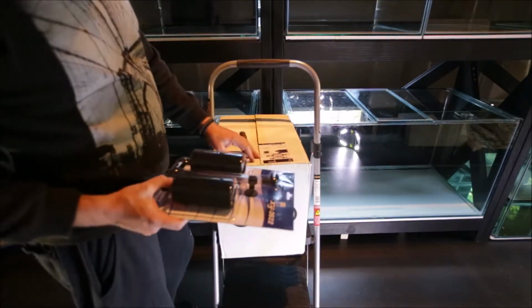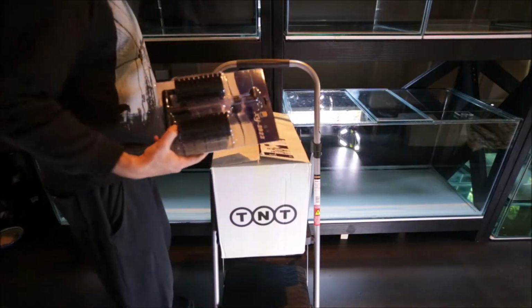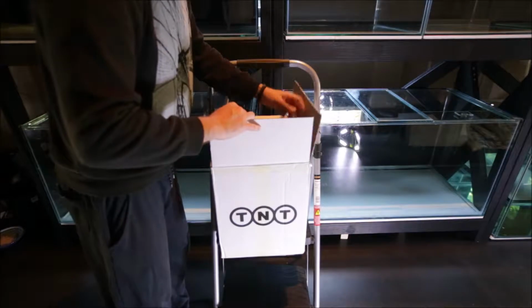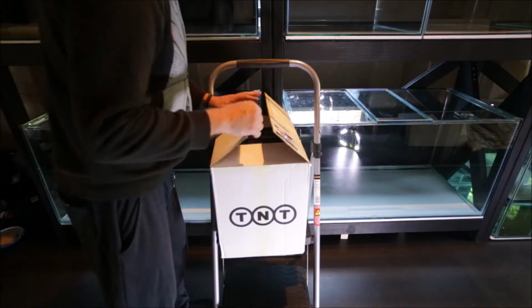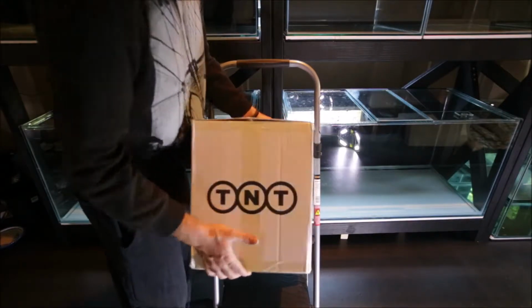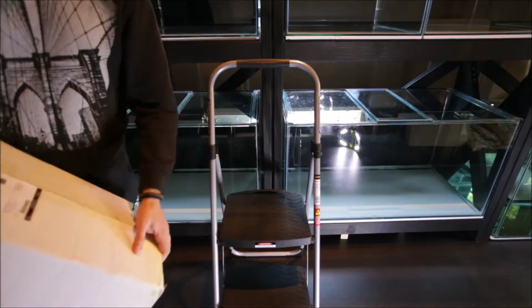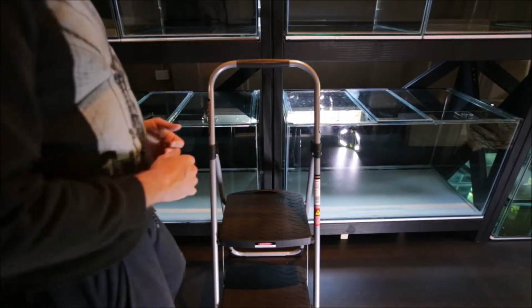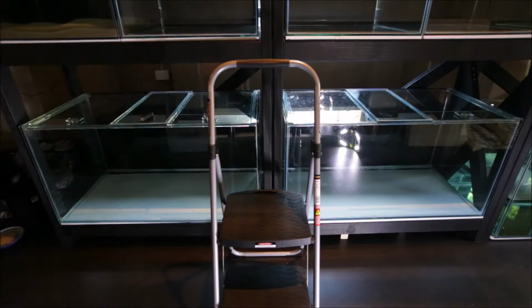So in here, there's 12 of these. That's all that's in this box. Well, I hope there's 12. So I'll have a look at that later and make sure there is. So I got that off eBay, managed to get a deal, 12 of them for just over $100. So under $10 a filter. I was pretty happy about that. I'll just get the next box.